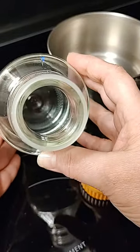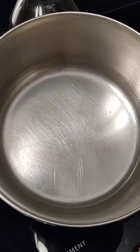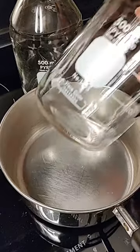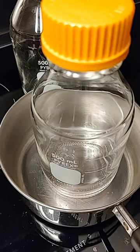And if you don't want to invest in the jar, you can simply use a saucepan. No heated stir plate needed. And you don't even need to heat your saucepan. You're going to use boiling hot water with your agar.